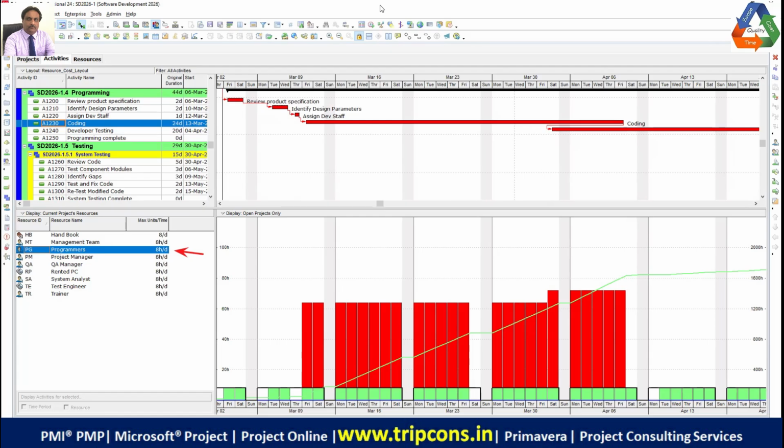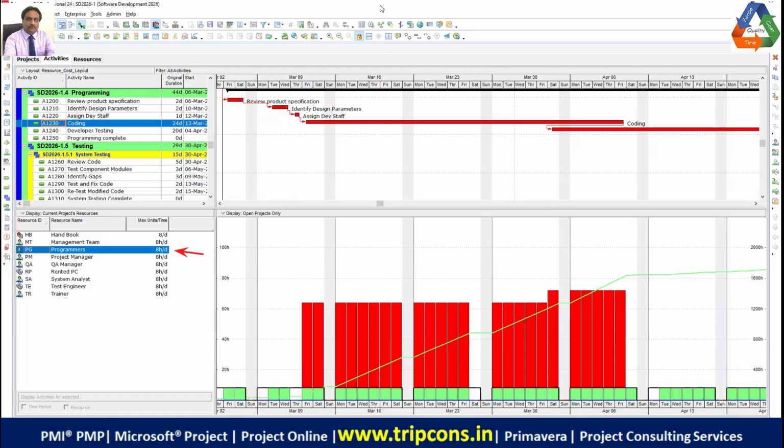So guys, let me again tell you, the capacity of the project, I mean capacity of the resource, does not mean increase in cost. The cost of the project is determined only on basis of actual resource utilization. Is this thing clear, guys? Okay, now what he says is that you upgrade your capacity of the programmers to 10.